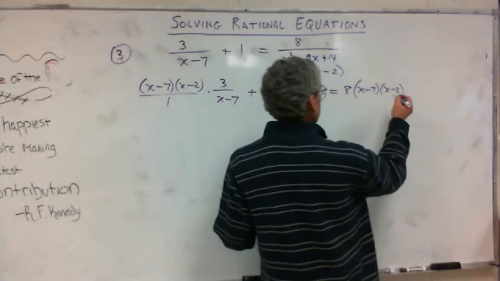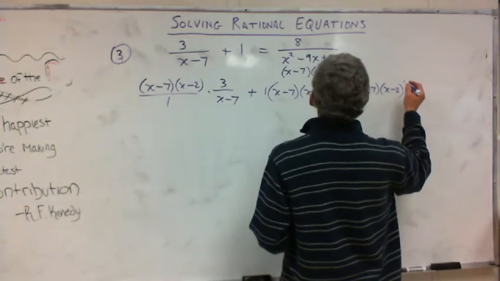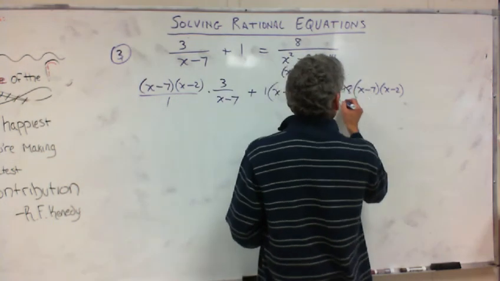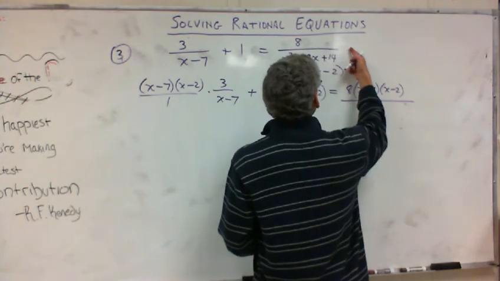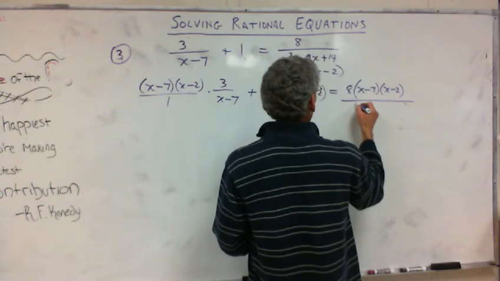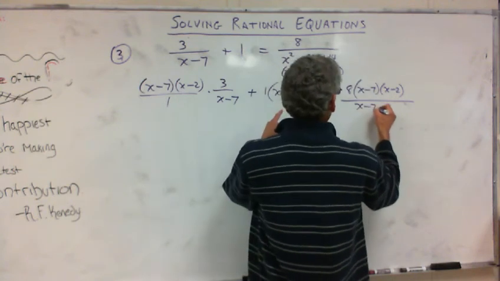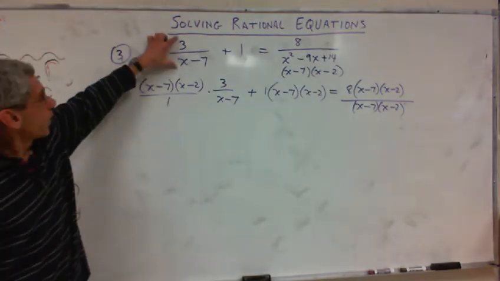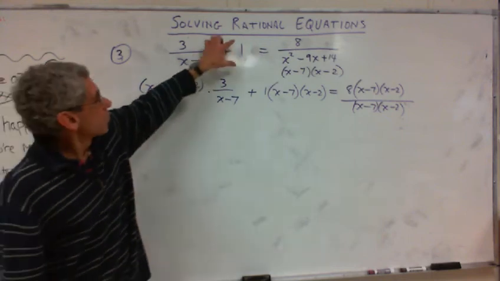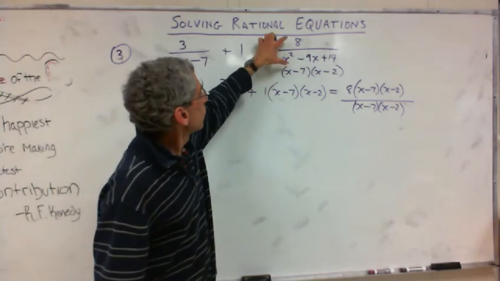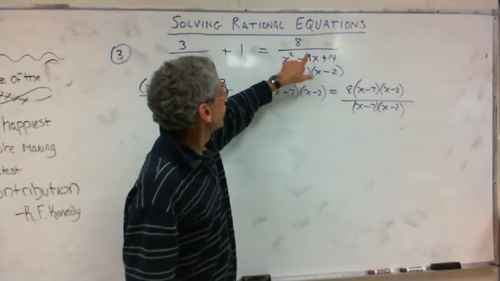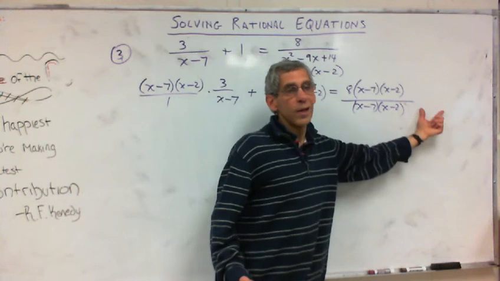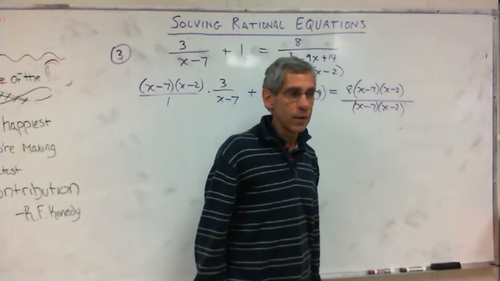Oh wait, I didn't write these. Sorry, I screwed up. No, it's okay. We'll just put this here because that's going to go in the numerator anyway, right? When you multiply it, it'll just go in the numerator. And then in the denominator, we're going to have x minus 7 times x minus 2, right? So here's the fraction, and then I'm multiplying times this. Here's the 1, I'm multiplying times this. Here's the fraction, and the 8 was moved over a little bit, and I'm multiplying it times the x minus 7, x minus 2. But when you're multiplying it, it's part of the numerator anyway, right?